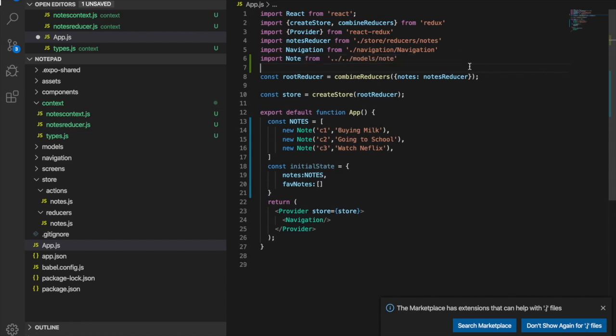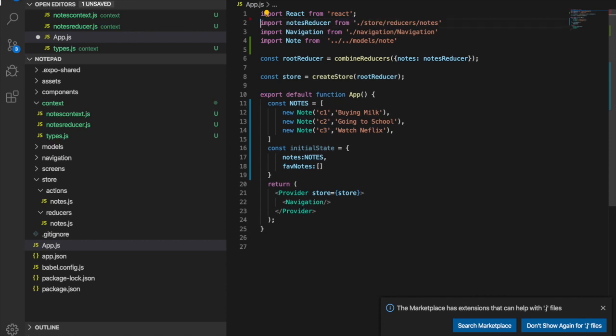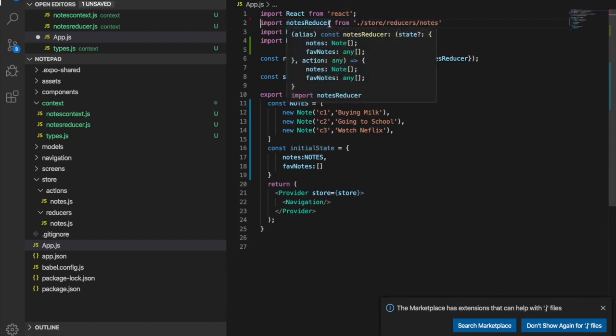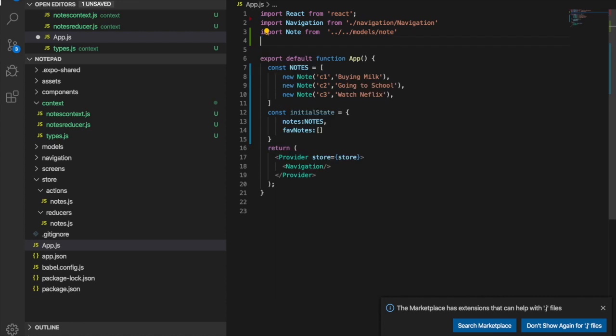Now, since we will not use Redux, we will not have createStore. We also do not need the Provider. We also do not need the previous reducer. These 2 lines can also be deleted. Instead, we are going to use useReducer, so we have to import useReducer.